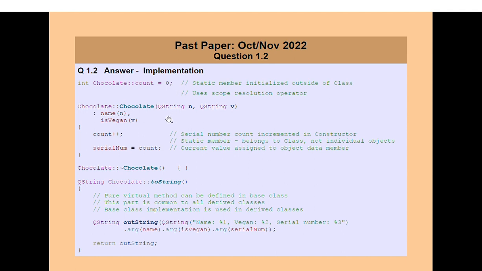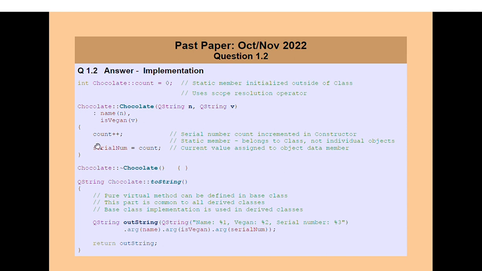We then have the constructor with two arguments or two parameters. Those parameters get initialized in the initialization section of the constructor. Please, that's where you do initialization. Do not initialize your data members in the body of the constructor. The correct place to do that is in the initialization section.